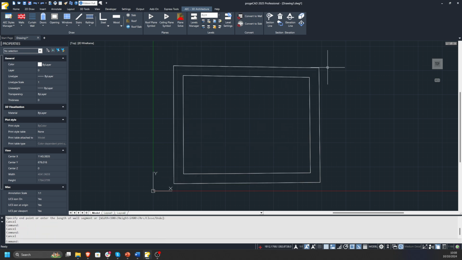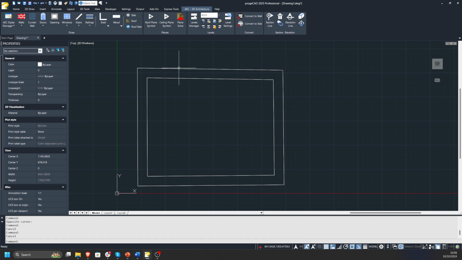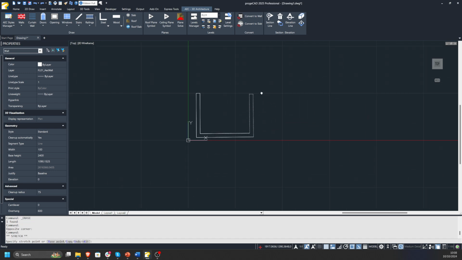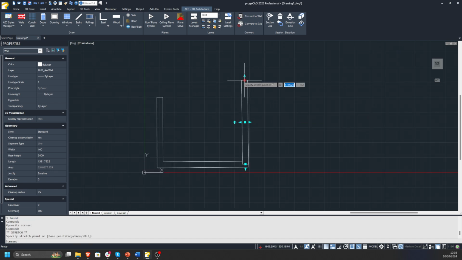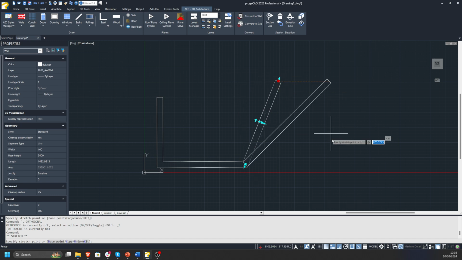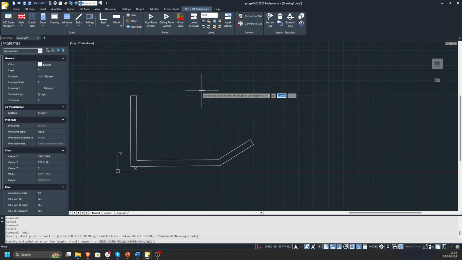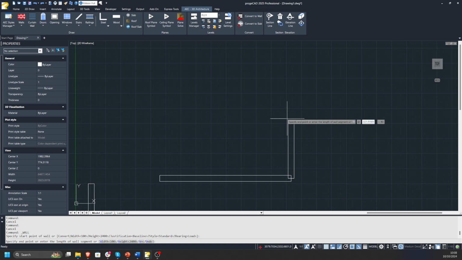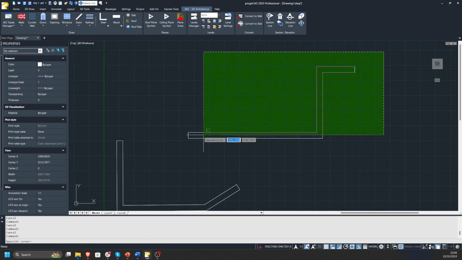If we draw it like this, it auto connects. So you no need to draw different lines and connect them and trim them. You can also do it like this if you have some problems drawing the wall. If you turn on the ortho and draw walls, it will be locked in on an X and a Y axis.